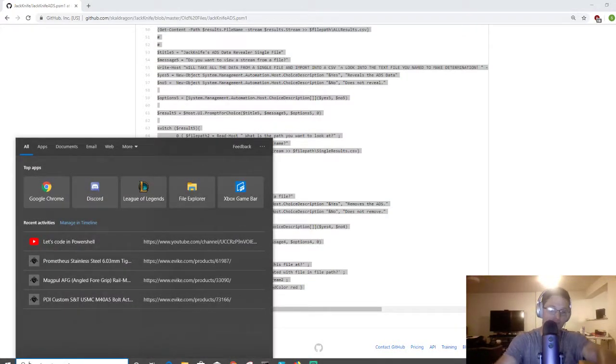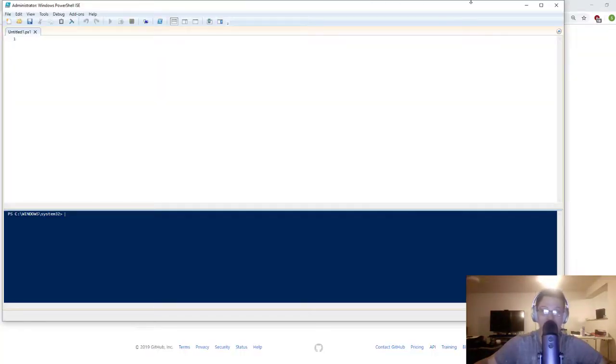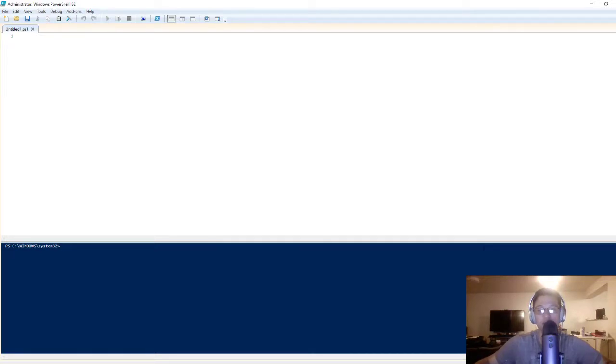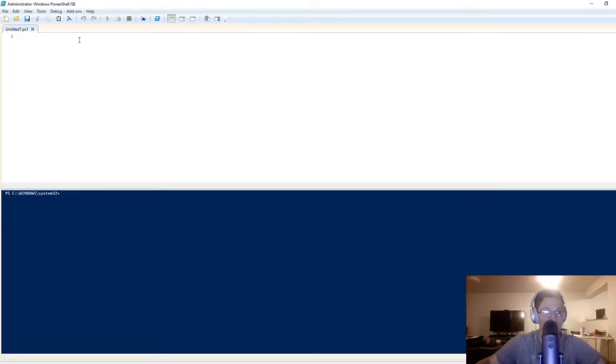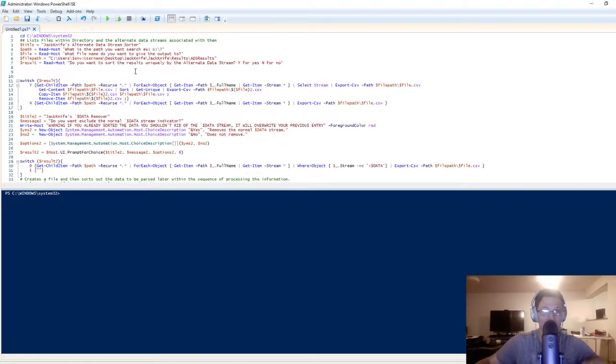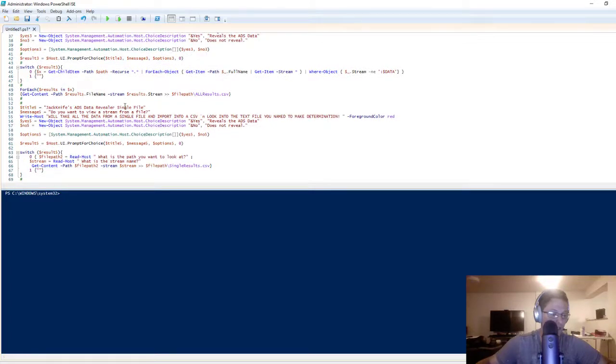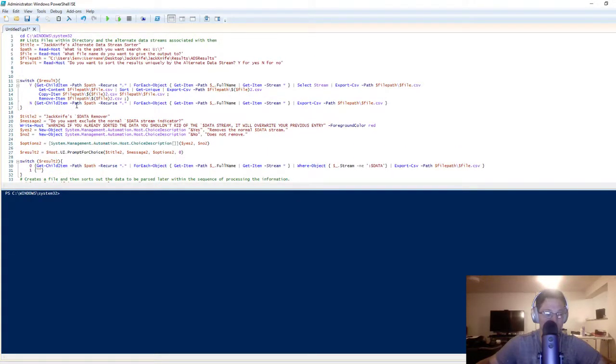So I'm about to, I know I have it at the bottom, but for some reason I can't ever run that one as administrator. And there's a reason I ran it as administrator, because there's some code I'm about to show you that needs those privileges. So I'm going to show you what this code does. So this code still works, right? And this was the first one I made until I made a better version. Granted, it may be just about the same amount of lines, but it's got a lot more code to it than necessary. But this is what I was doing back then, right?